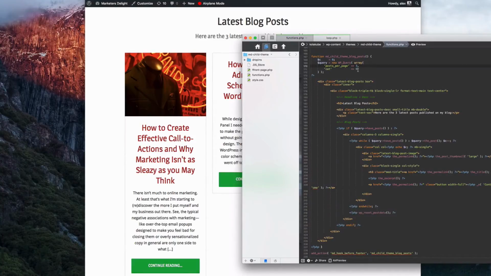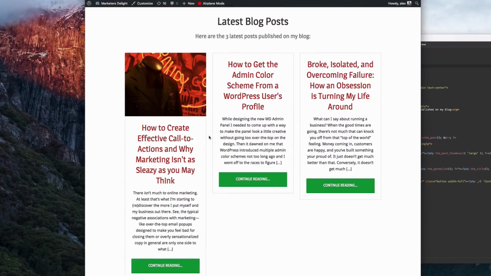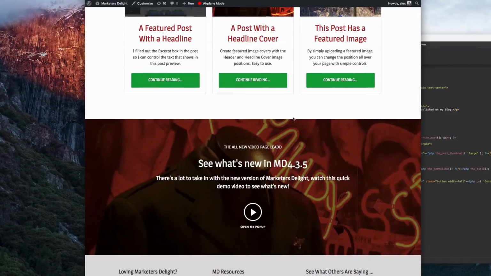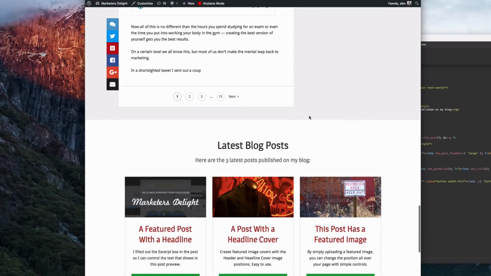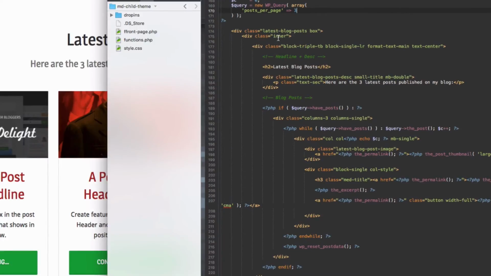So we'll just keep going at it here. Let's put our loop back to normal. So it's just going to be showing what we had before. It's just going to show our 3 latest blog posts all nice and clean. And now let's explore the HTML. So there's tons of stuff that you can play with in the loop. Hopefully I gave you a couple examples to open your mind up to some things you can do. So now let's go over to the HTML.